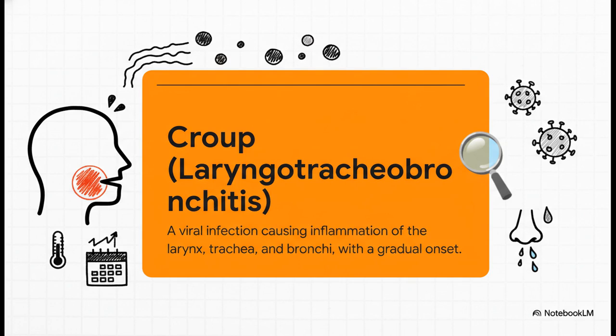And then in the other corner, you've got croup. This is way more common, and it's viral. There's still inflammation for sure, but it's usually just below the vocal cords. The biggest difference is the onset. It's much slower, creeping in over a few days, and it often just looks like a regular cold at first.